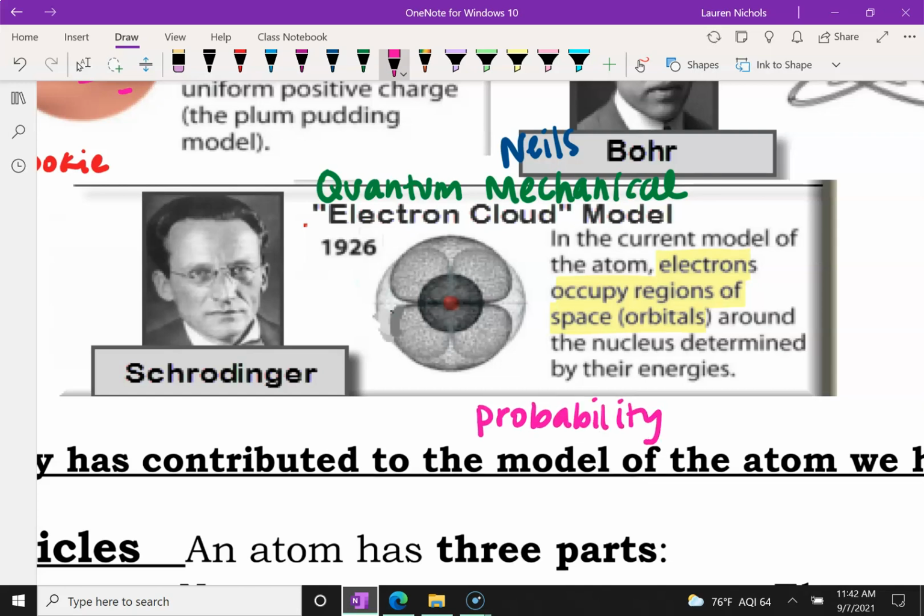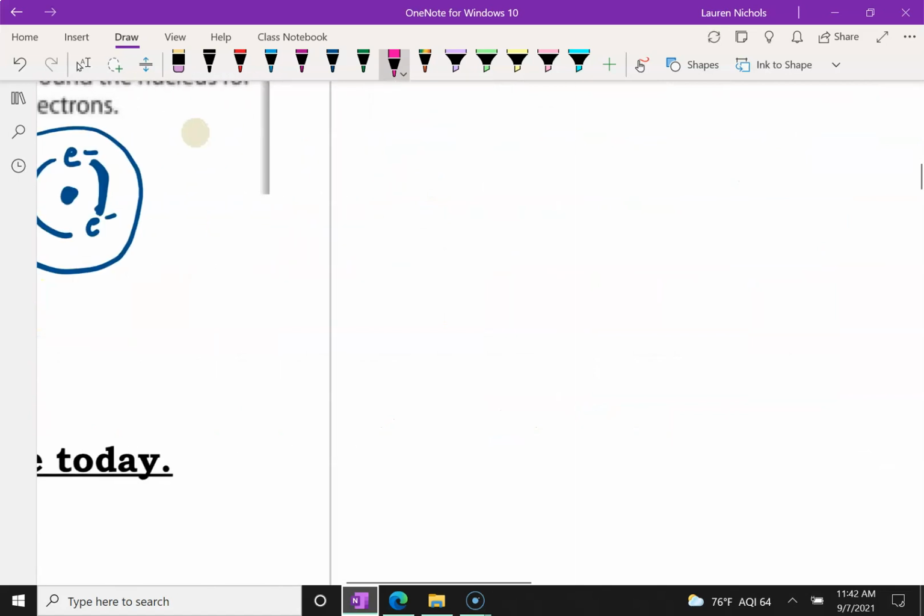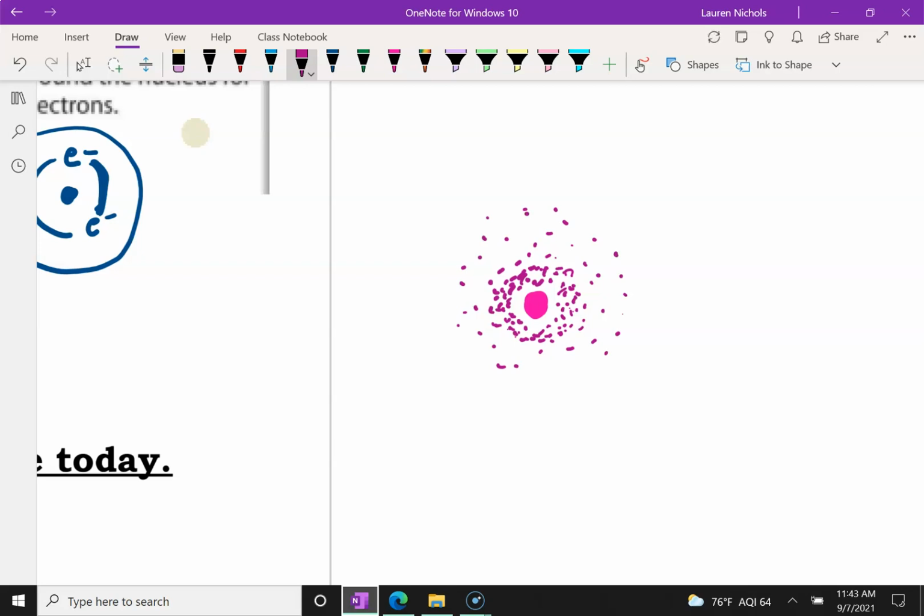Okay, so the reason why we don't really draw this model in class is because let's say this center part is our nucleus. Okay, every time I put a dot, that is a chance that you could find an electron. Now notice, close to the nucleus, there are lots of dots because the closer you are to the nucleus, the more likely you are to find an electron. But as you move further away, the dots are a little more spread out, okay? That's because you have less and less of a chance of finding an electron in that spot. And so I can even draw one way out here.